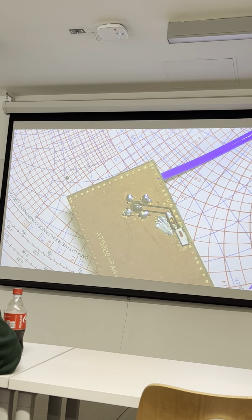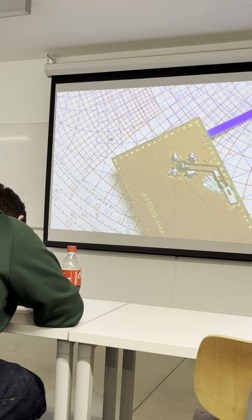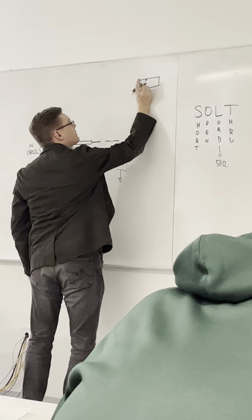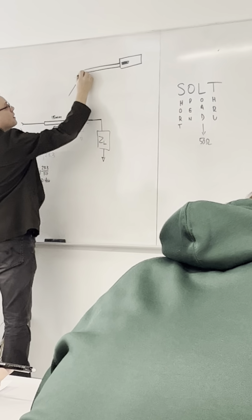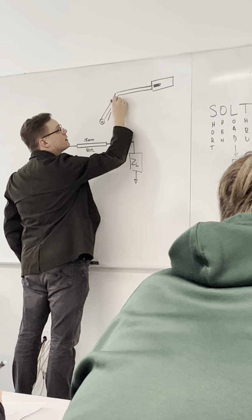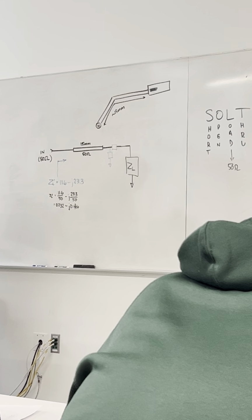Just for the sake of zooming in, I'm going to crudely doodle this image on the board. I have another color marker. Let me raise the PCB up again. So we've got a chip antenna, a little marker there that just tells you which side to feed it from, this antenna kind of floats. And then we've got a transmission line, and we're going to say that that's just our input. And it's surrounded by ground. And this length is about 15 millimeters from that point to that. All right, now I can zoom this out, get this out of the way, and we can do some of the chart.